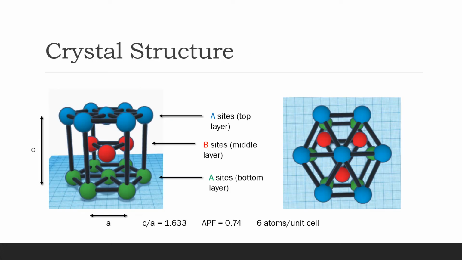This is a recreation of the hexagonal closed pack crystal structure in Tinkercad. Both the top and bottom layers of the structure consist of 6 atoms, one at each of the lattice points of the hexagonal prism. They surround a single central atom. The middle layer has a plane that consists of 3 atoms within the prism. The ratio of the distance between the atoms in the A sites to the distance between each of the atoms at the lattice point is 1.633. Similar to the FCC, the coordination number is 12, and the atomic packing factor is 0.74 respectively.